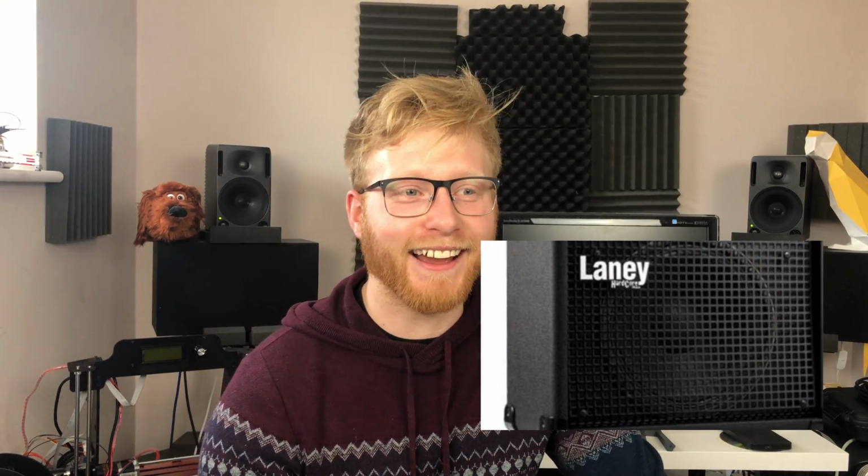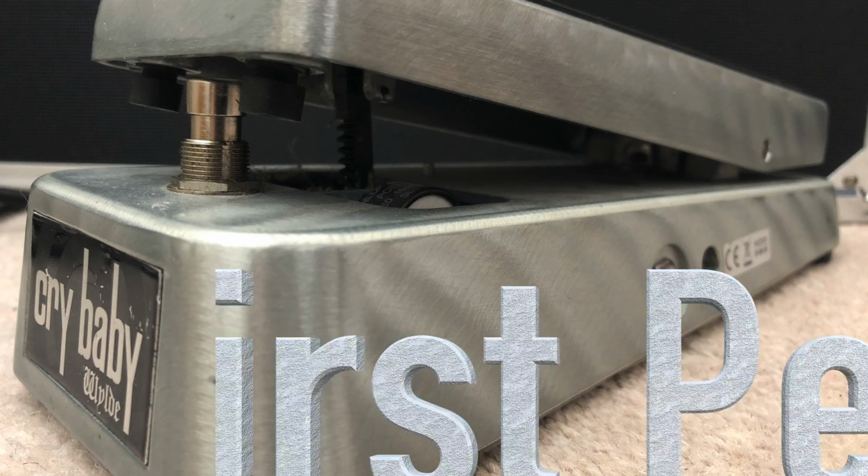I remember I went into a shop in Reading. It was Hickey's in Reading, and the guy said to me, "Doesn't matter about what guitar you have, you've got to get a good amp." But I went and bought that one, and it was transistor. It had some lovely tones to it, and you could drive the balls off it, and it had a really high fizz. And I'm feeling really nostalgic because I completely forgot about that amp until this minute. But yeah, my first proper big boy amp was a 30 watt Laney.